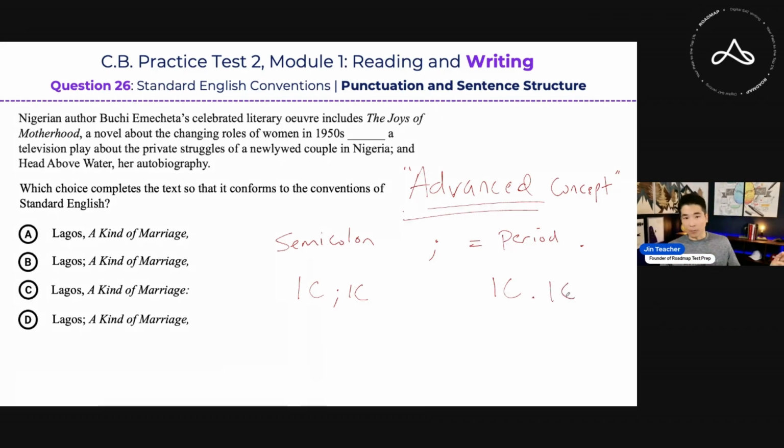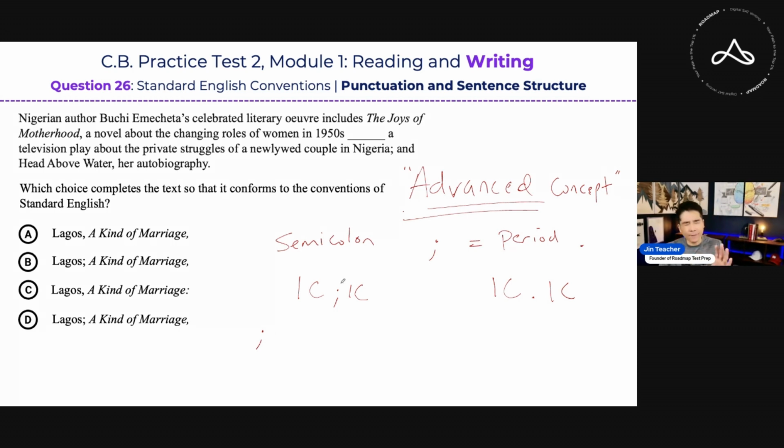That's the basic rule, the rule that you're going to have to know 99.9% of the time in sentences that you encounter in real life. And I would say a little bit less, about 95% of the time, for sentences that you encounter on the SAT. But there is a very specific rule of a semicolon that you also have to be familiar with for the SAT.